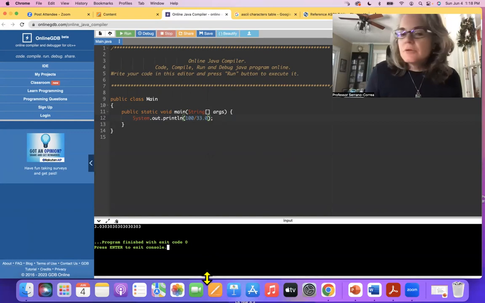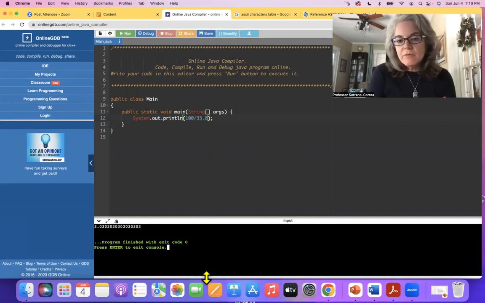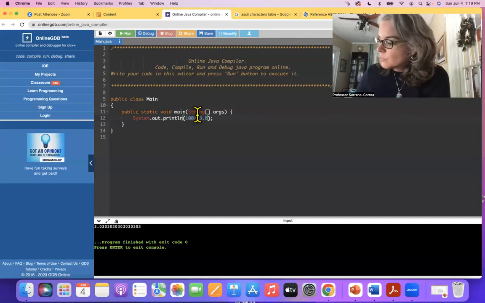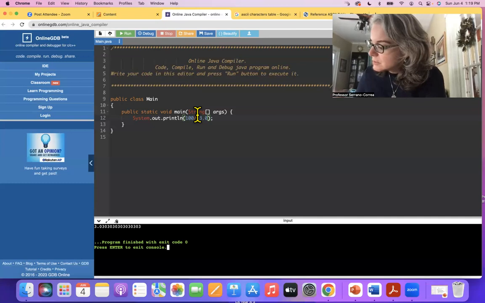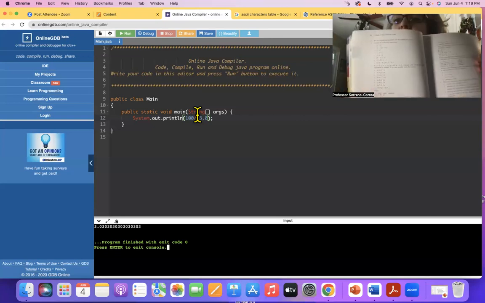So play with that. You can also maybe just play around with the order of operation. Type in some numbers, see if you can figure out what the order of operation is going to be. There's also some exercises in the back that you can practice with order of operation. You can always type this into the computer and see what the answer is. But in your quiz and your test, it's going to have some questions to test to see if you know order of operation. And they're going to look like this. It's going to look like that.